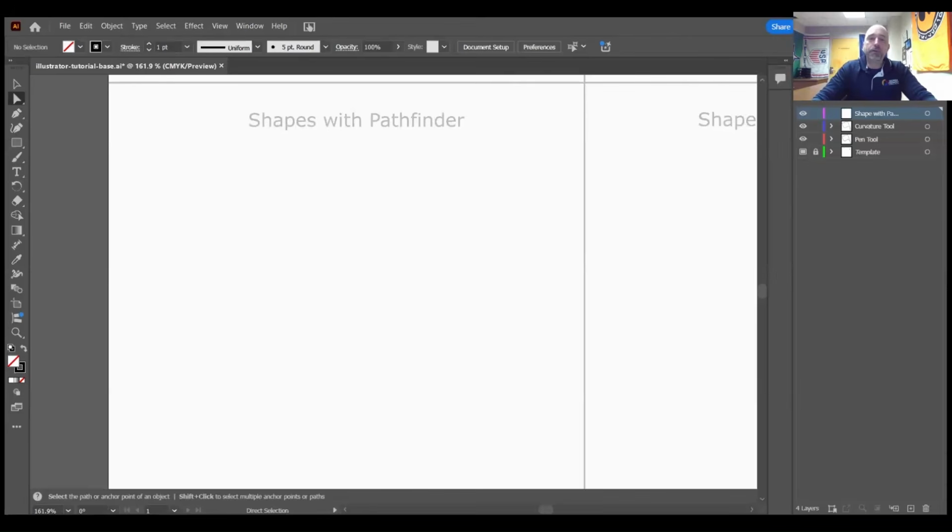All right. So what we're going to look at next are shape tools. So it starts out underneath the curvature tool, you see a box. And so this is the rectangle tool. Any of these tools that has that little arrow in the lower right-hand corner, if you click and hold, it'll open up what I call a toolbox, okay? And so inside that toolbox, you'll see that there's line tool, star tool, which you can do like different points, 6 point, 8 point, 16 million point stars. Polygons, so you can do a hexagon, octagon. I can't even remember the other ones, but they're cool.